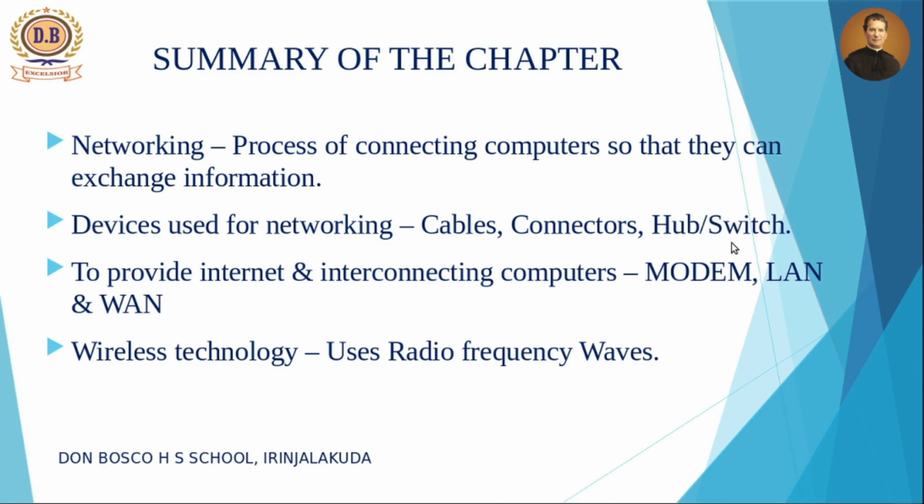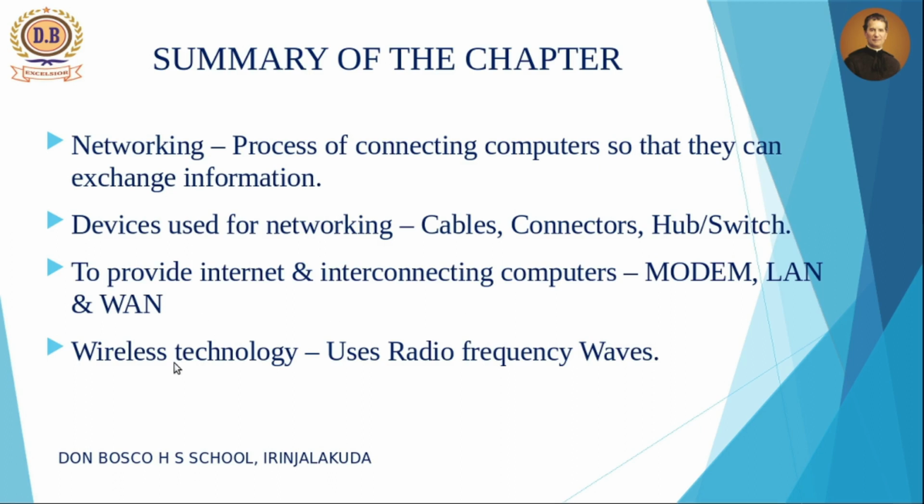The difference between hub and switch is that a hub will transfer the data to every computer connected over a network, whereas a switch will transfer the data to that particular computer itself. And then to provide internet and interconnecting computers, we require a modem. The full form is modulator and demodulator. We also discussed LAN and WAN for interconnecting computers. LAN means local area, and for connecting computers over a wide area, we require a WAN connection.